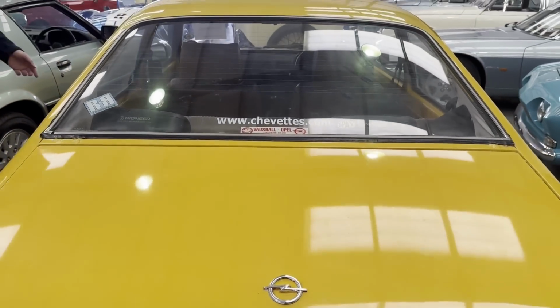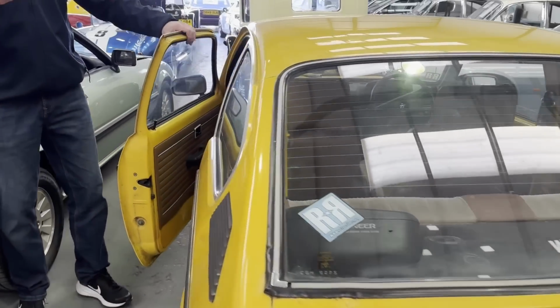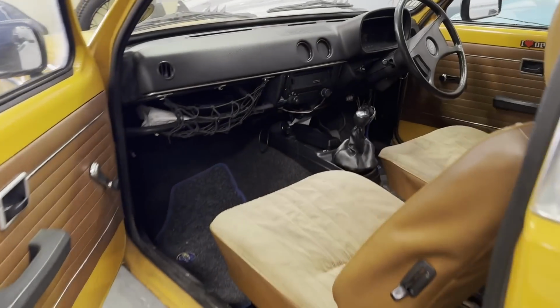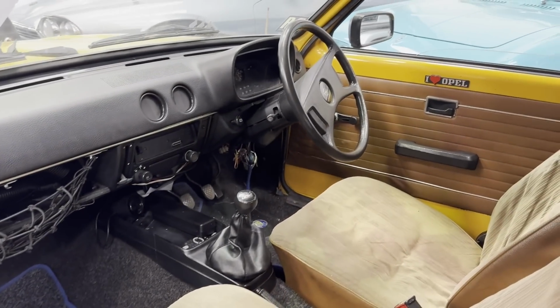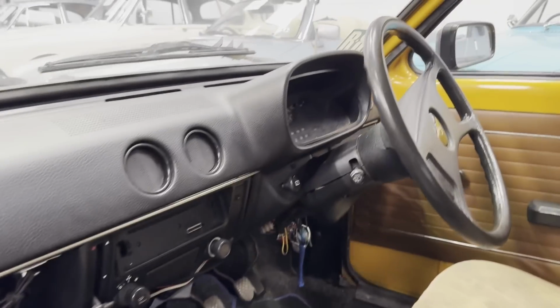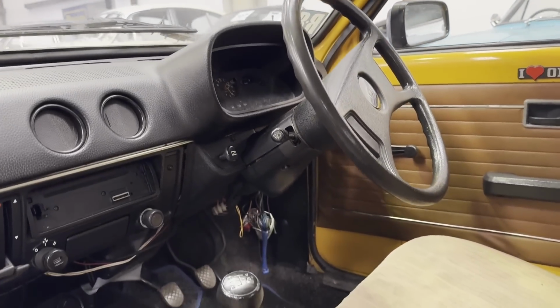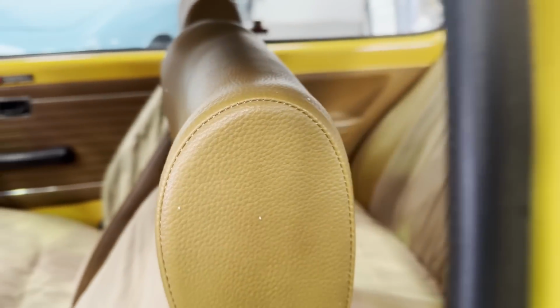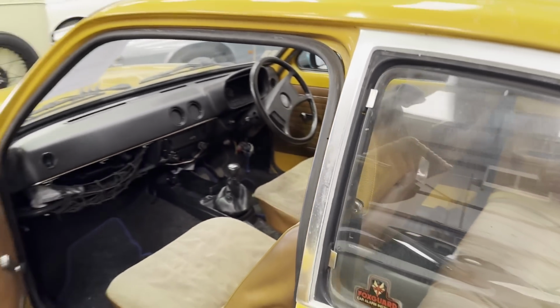Let me open the door and show you inside. It's done 130-odd thousand miles, gone around the clock, as you might expect. And it needs some love, but what you are buying here is the opportunity to acquire and then restore a very rare car. I would be incredibly tempted to do this as a Berg Cup lookalike and just win the entire scene. But we'll just tidy it up, get those wings off our vendor.